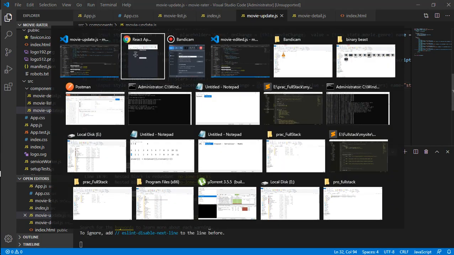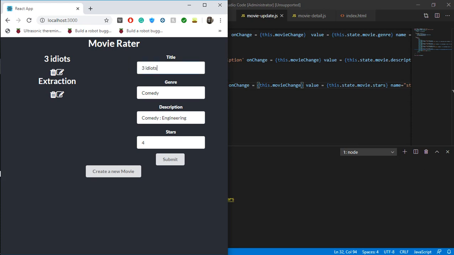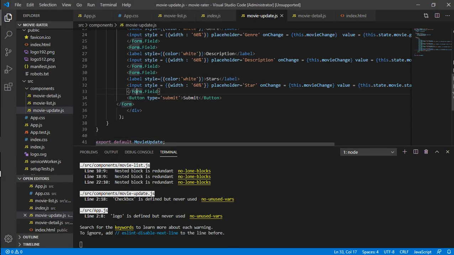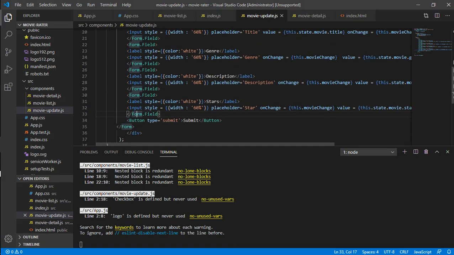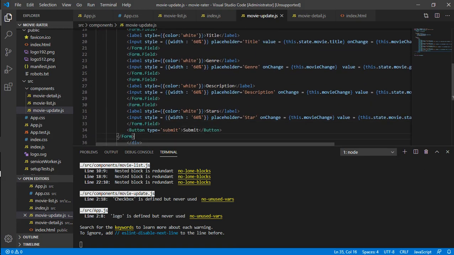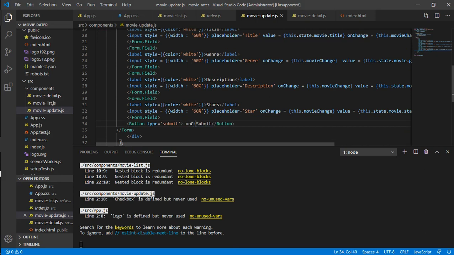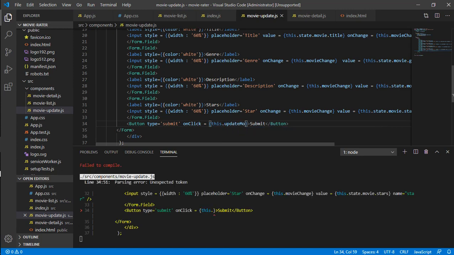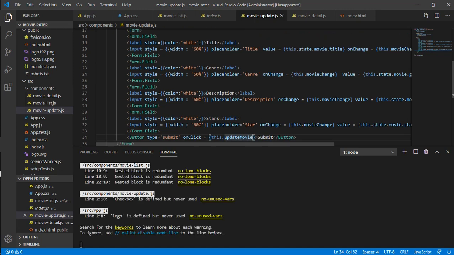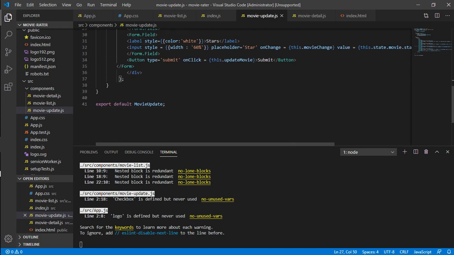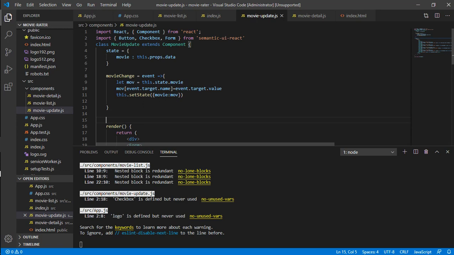Okay, fine. So now if we come back here and edit this, now we can edit this. Okay, now what if I click on submit? Now something should happen on clicking submit as well. So what we need to do is make an onClick method for submit as well. Oh, sorry for this. onClick is equal to this.updateMovie. I don't know whether I have declared this method. Okay, movieChange is there, right? There's nothing as updateMovie.